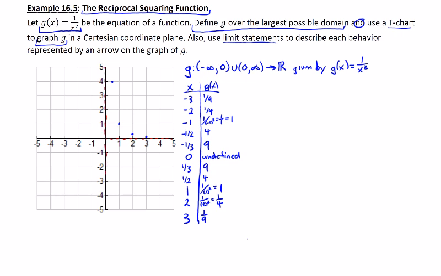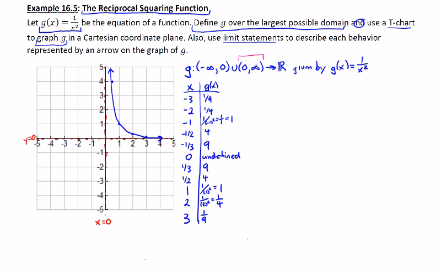The vertical asymptote is going to go all the way down the graph, and the horizontal asymptote is going to go all the way across the graph. The equations for those will be x equals 0 for the vertical asymptote, y equals 0 for the horizontal asymptote, and then I'll do my best to connect the points in a nice smooth curve. Again, using the asymptotes as the boundaries for my curve within the first quadrant there. So that is the portion of the domain represented by 0 to infinity.